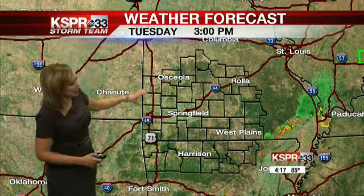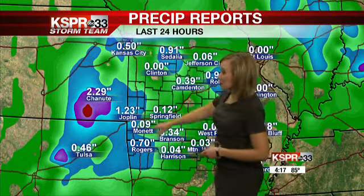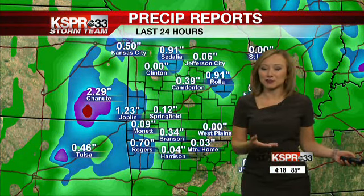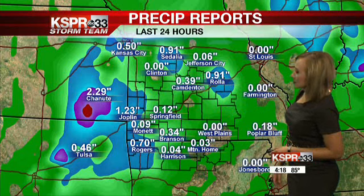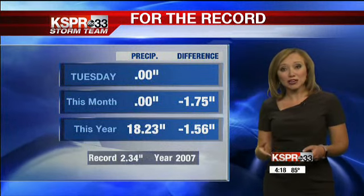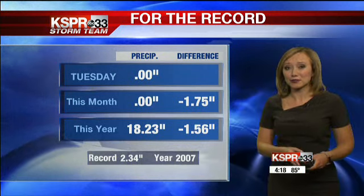It was really about 12 hours ago that we had that big batch of rain move across the Ozarks. Take a look at some of these rainfall totals. It was especially parts of southeastern Kansas that picked up over two inches of rain. About an inch and a quarter throughout the day today in Joplin, versus here in Springfield we just passed that tenth of an inch mark. And just to show how spotty some of those thunderstorms were, areas like Rolla and Sedalia came in just shy of an inch of rain. The majority of that did come while you were probably getting ready to wake up in the morning or just trying to sleep through the night.